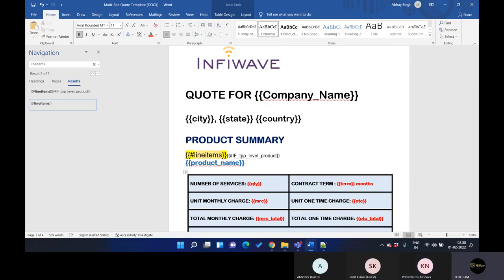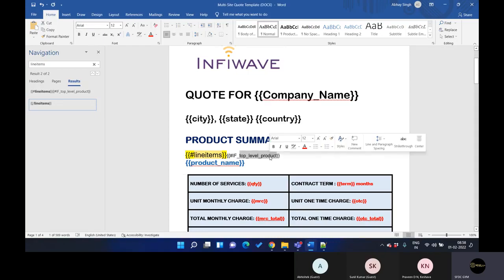No, we can't write any expression. This needs to be true or false. Where you will write those expressions, we'll discuss. Basically, all those expressions you need to write and assign to this variable, top level product. That level of computation we need to do somewhere else, but in this table it is only expecting true or false.